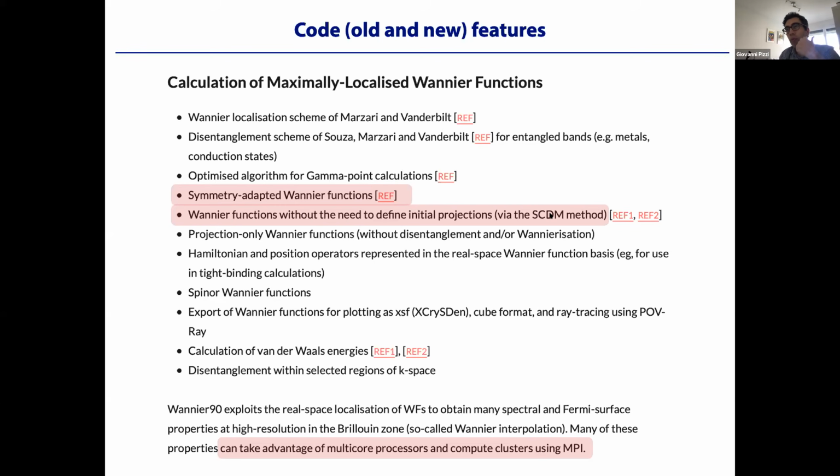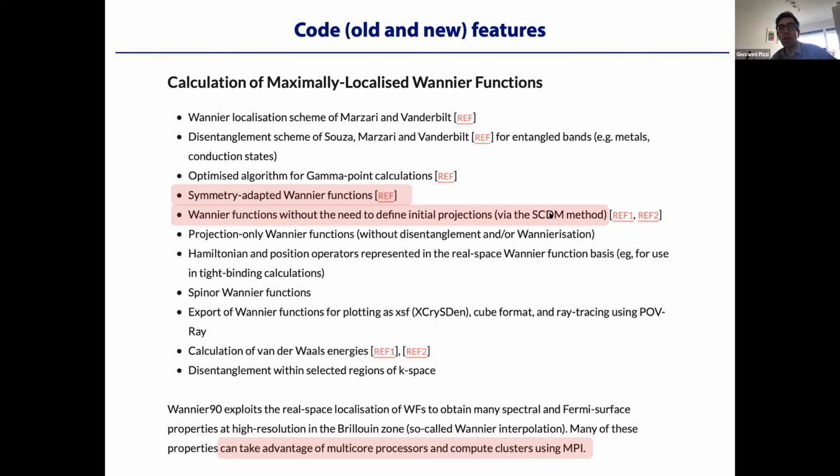As you saw before from Nicola's talk, in order to start the minimization, the code typically requires an initial projection. So you say, I expect to have S orbitals there, P orbitals here, or maybe an sp3 hybridized set of orbitals on this specific site, etc. If you have tried already, you know that if you don't put the right projections, it's very hard to get the right Wannier functions. They might come out wrong, and the interpolation might be wrong. With this method, most of the work, maybe not 100%, but 95% of the work to define initial projections, is automated.